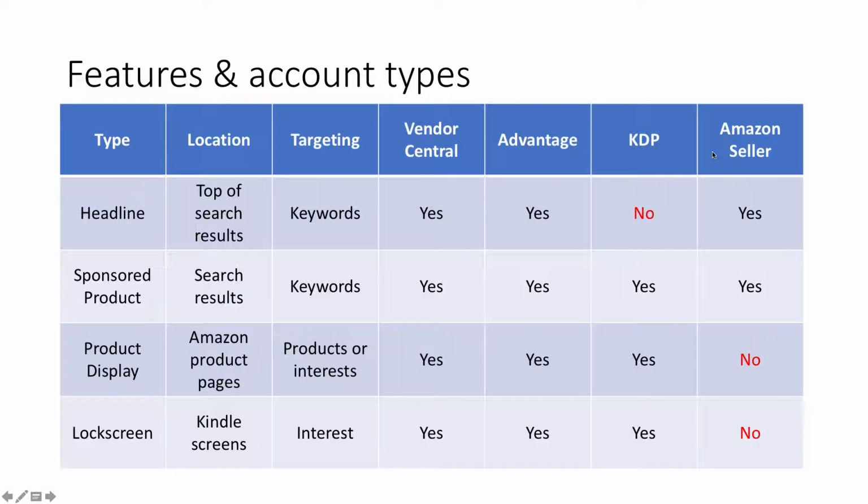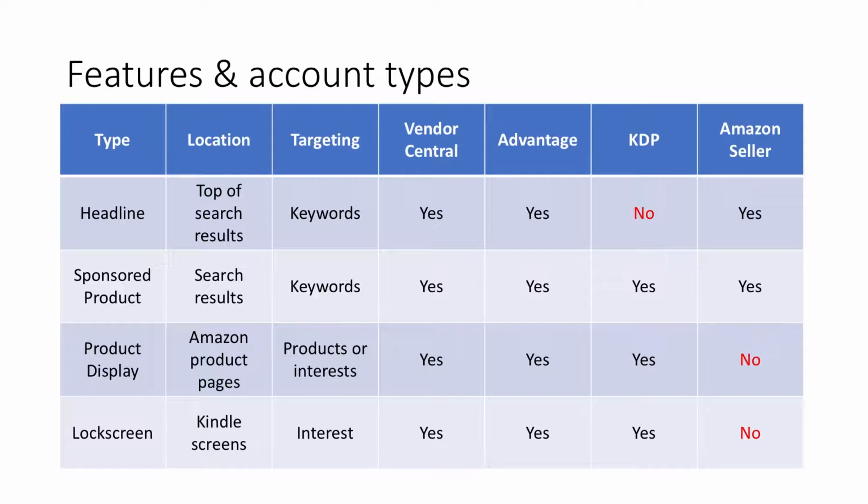Amazon Seller is used by third-party sellers on Amazon to sell anything, whether it's a piece of used equipment, or maybe you have some new stock of something, or maybe even you've ordered something to be printed or produced in China or Vietnam or wherever, and now you have it in your warehouse here in the United States, and you want to sell it on Amazon and you want to use advertising. It lets you access the headline and sponsored product ads, but not the other two types of advertisements. And obviously you want to get the one that gives you the most benefit.